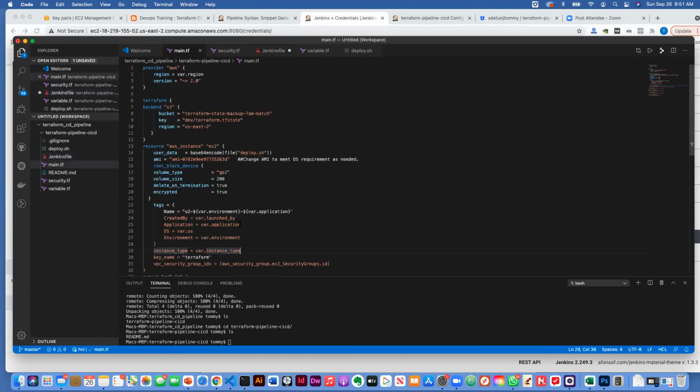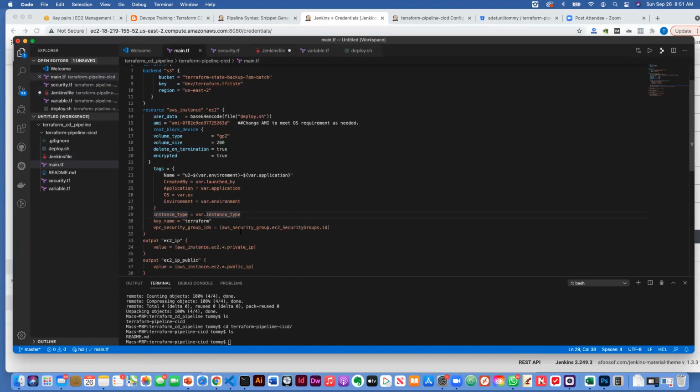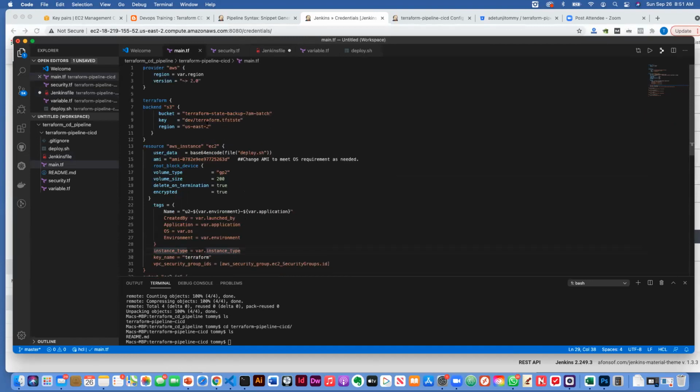Gotcha, that makes sense. You have the backend, that dev. So you make it a variable. You've got to variabilize that part. Do you understand what I'm trying to say? Yeah, so it picks up the variable from the Jenkins file. Something like this, right? So it's going to pick up the application and then store the state file in there, correct? Yes, it's going to pick it up.